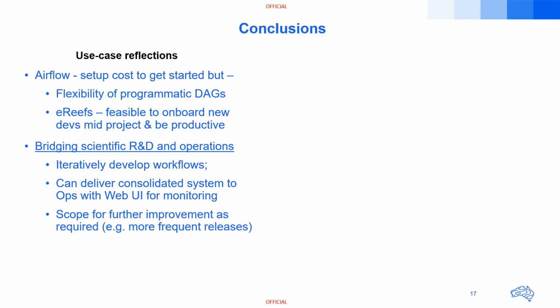Some of these conclusions are our use case reflections. We have easy to set up Airflow cost, but there's also flexibility in the programmatic DAG, so it's workflow as code, like I mentioned before. For eReefs, it was feasible to onboard new developers mid-project and be productive at the same time. They were able to get up and running quickly with the DAGs because they were able to read and write in Python.